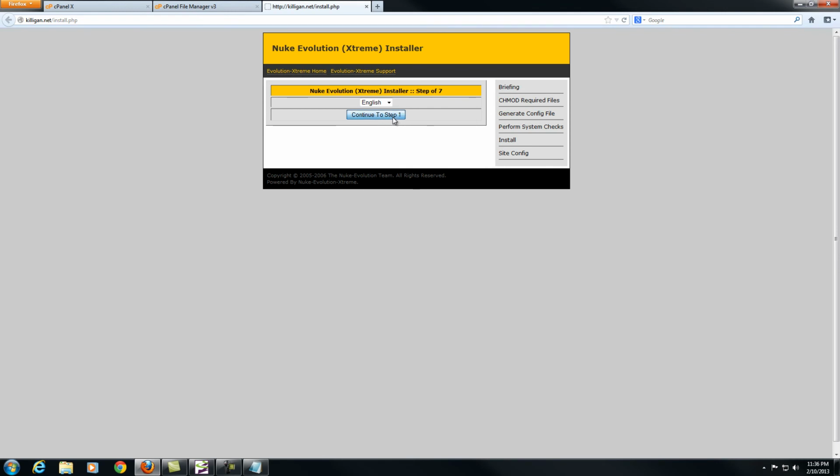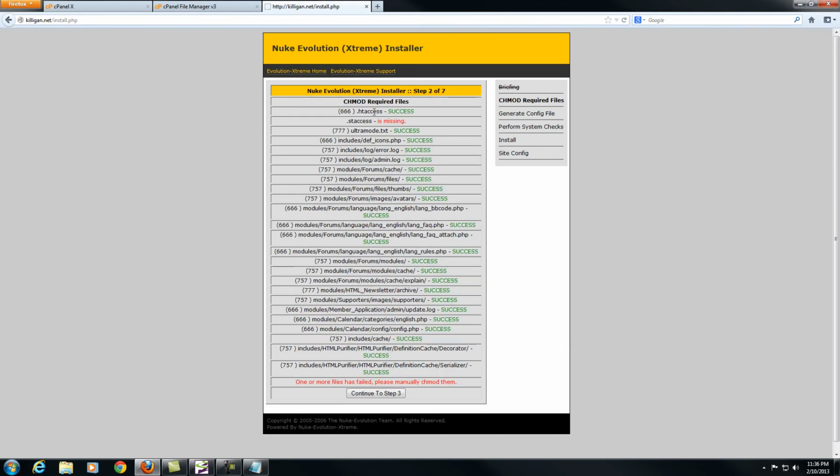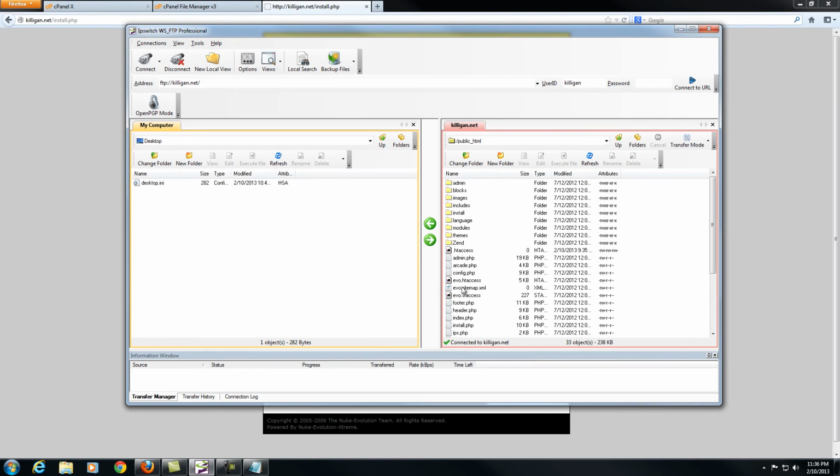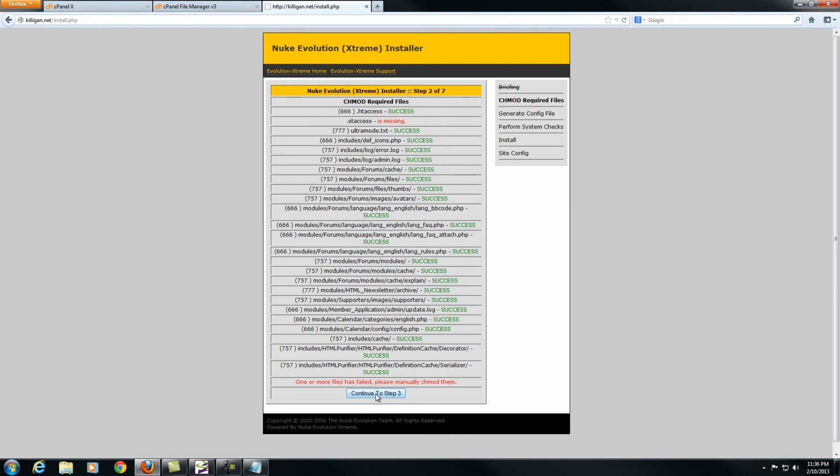Then you go to step 1, then go to step 2. You'll have this file missing. It actually exists. It's in the folder. It's just called evo.htaccess right now, which we're going to change in just a minute and get the way we want them. Go ahead and go on to step 3.